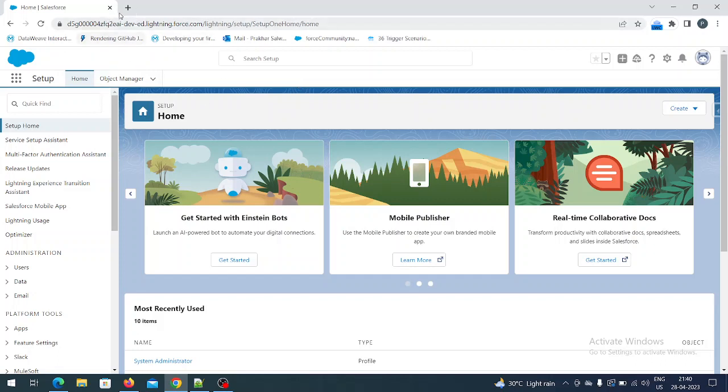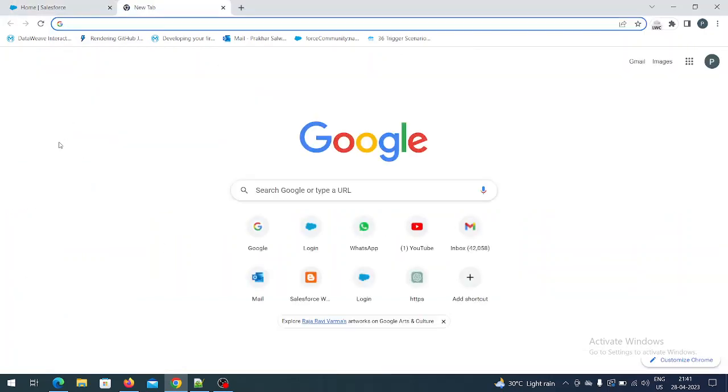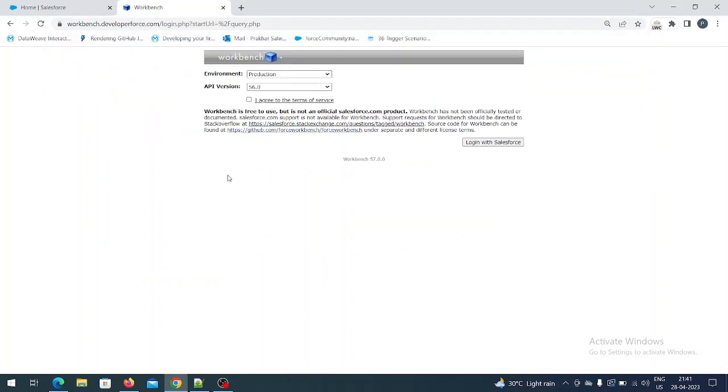For that, you just have to open your org, and after that open a new tab and hit the workbench URL. It depends upon the environment. If you are using a sandbox, you just have to select sandbox, otherwise you will have to select the production environment. I agree to the terms and services, and log in with Salesforce.